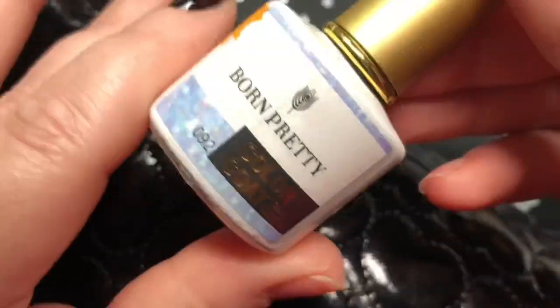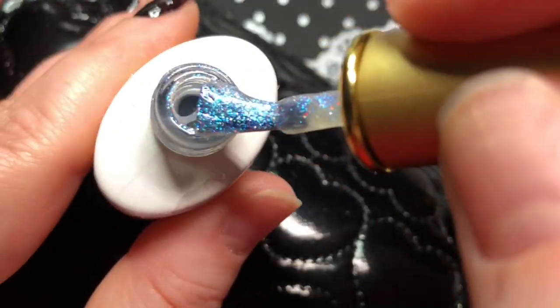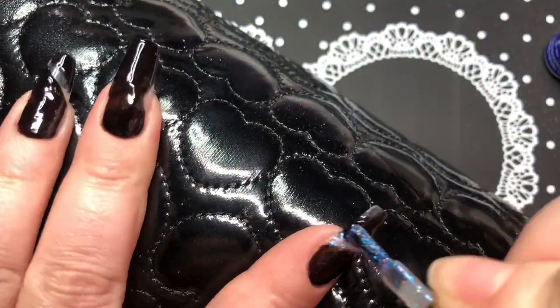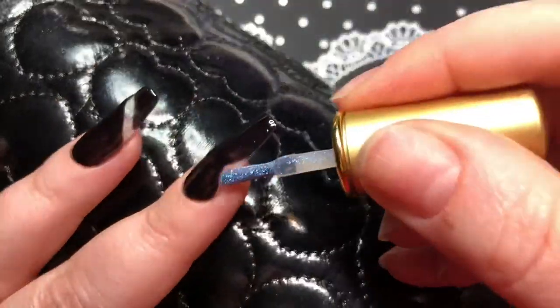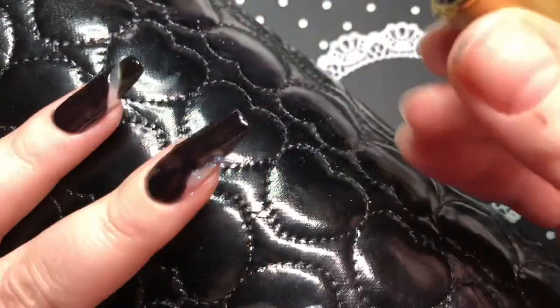Once all the black polish is set, I go in with this beautiful color by Born Pretty. It is called Touched Clouds, and it is a beautiful holographic sparkle, and I apply it to all of the clear spaces on my nails, as well as a few random spots on the black.